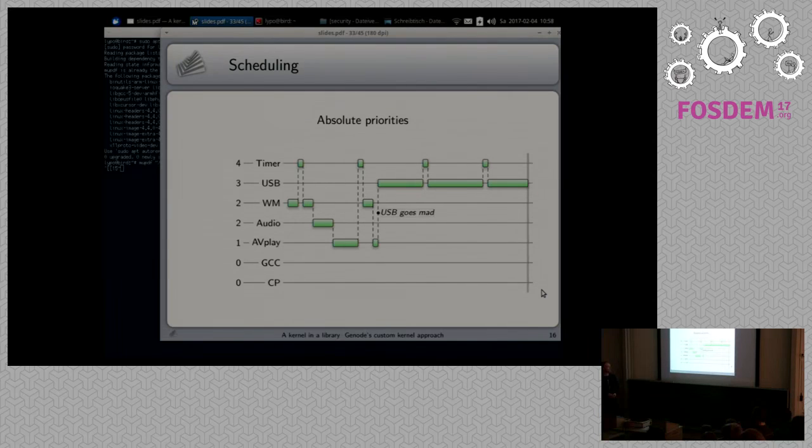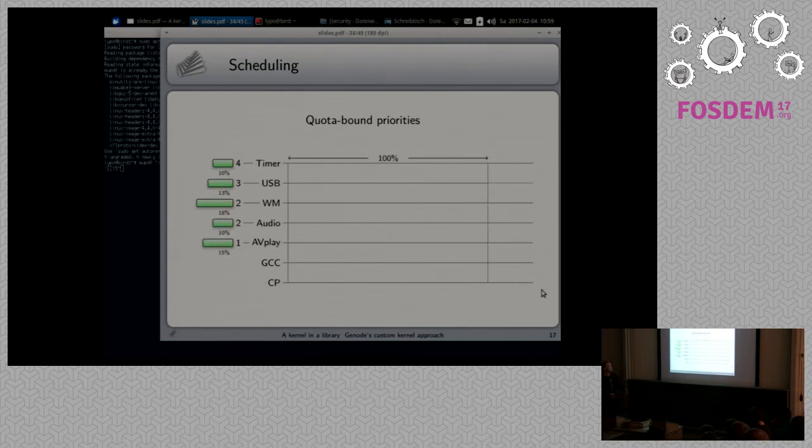And we thought that having only the priority, like a quality value, is not enough. We have to have another value that is like a quantity value for CPU resources. And we came up with the CPU quota. CPU quota is like a time slice. You have a super period of 100%. Currently, it is set to 1 second in our kernel, but you can configure it, of course. And of this 1 second, now you can donate slices of it to the several components.